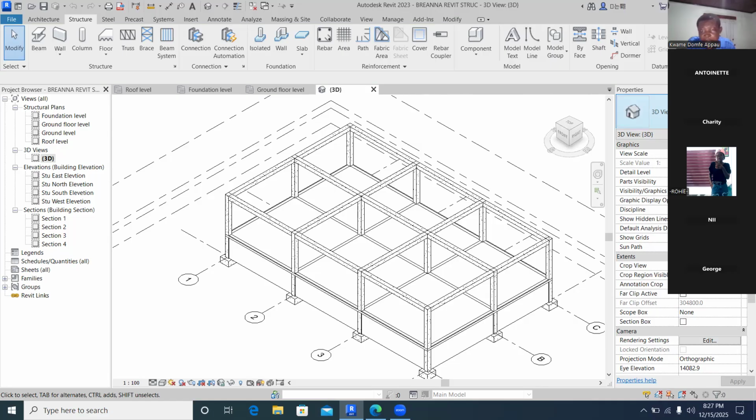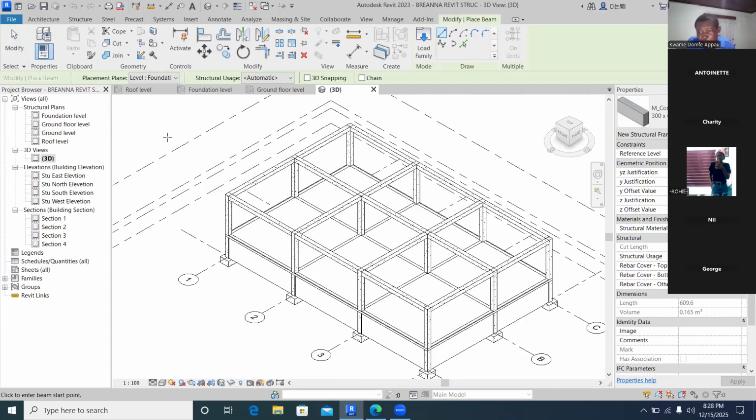Go to beam and let me check something. Click on beam. Then go to the type selector drop down in the properties palette. I want to see the beams that are loaded in your project.